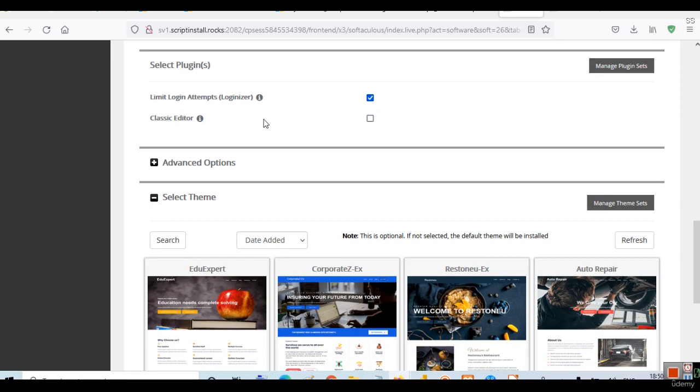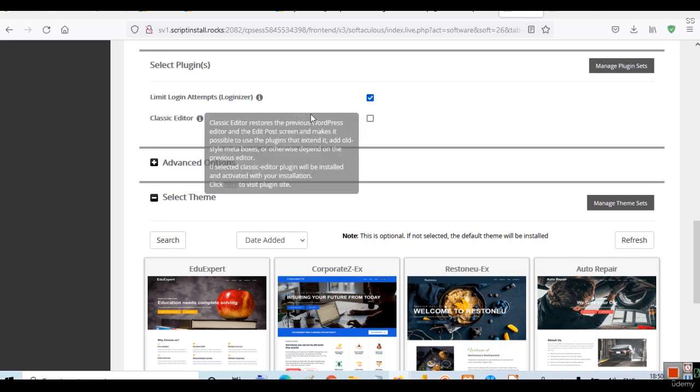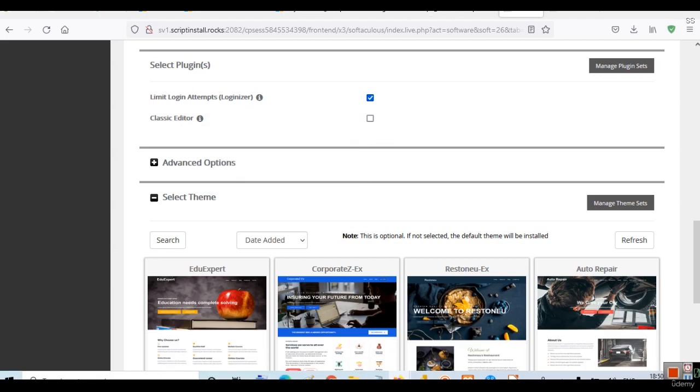For example, I have used WordPress for more than 10 years now, and I'm just used to using the classic editor. But if you are a beginner, you can always go with the new WordPress editor. It is actually better than the classic editor, but because we are used to it, it is a very popular plugin. The people who belong to the WordPress community are mostly fond of this editor. They are habitual of using this. So I'm not going to use this for now.